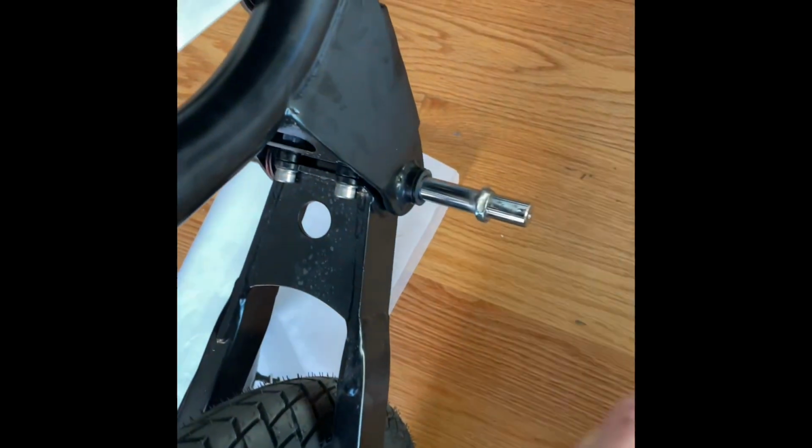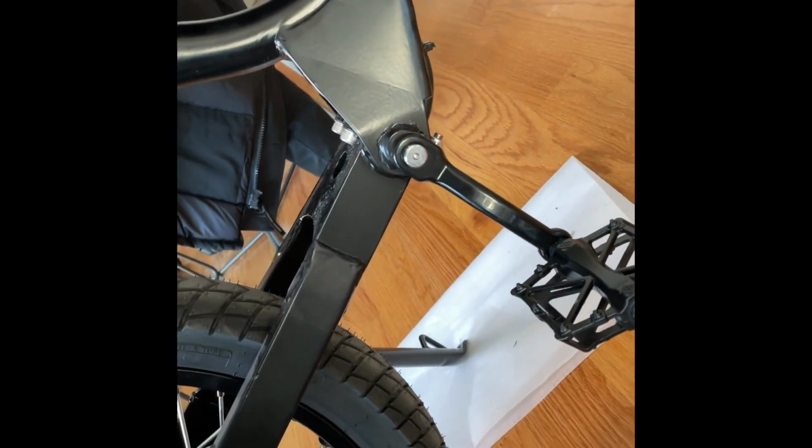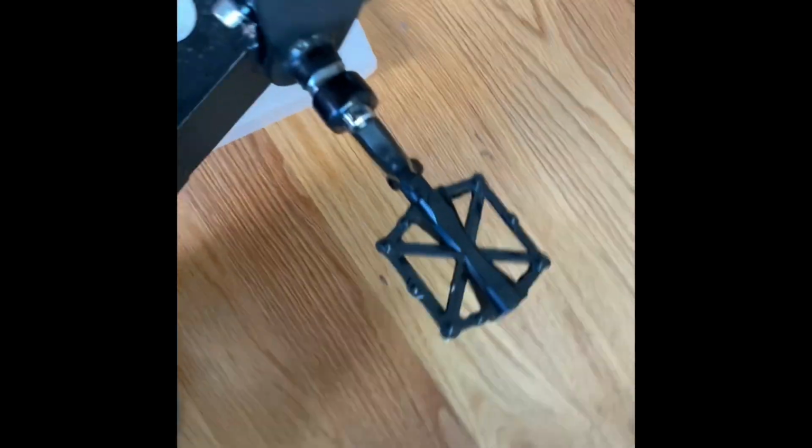I like to use a silicone mallet just in case I whack the frame or anything like that. It's not gonna damage anything, it won't scuff it. So just get your rod in, place the machine a bit, tap in. It comes out pretty easily. And then let's just test. So from this angle, you definitely can't see it. From the top angle, you can. I am a neat freak about this type of thing, so I'm definitely gonna clean it up, but you do not have to.